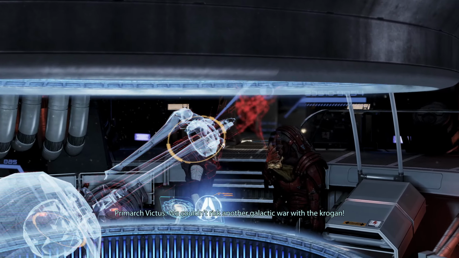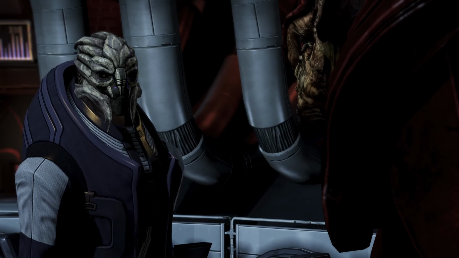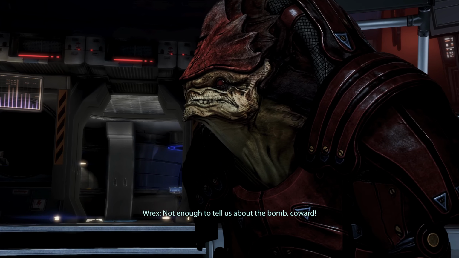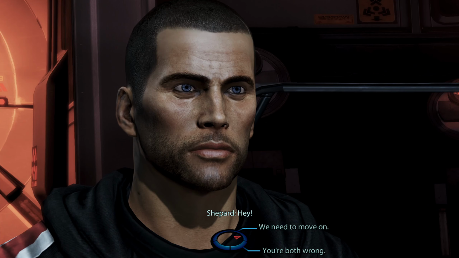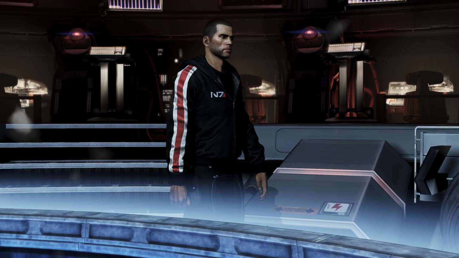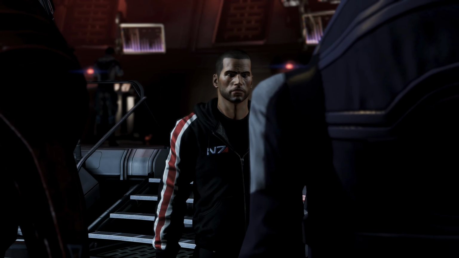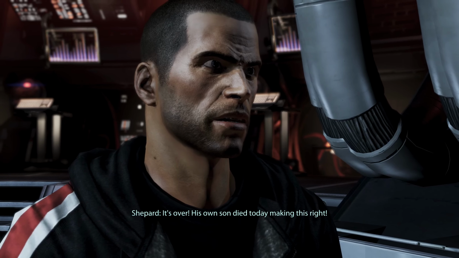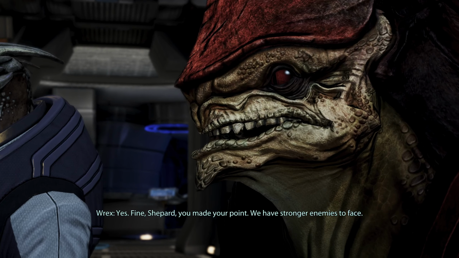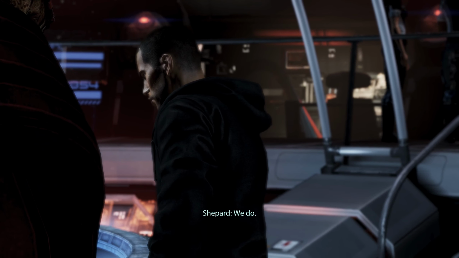We couldn't risk another galactic war with the Krogan. The Genophage wasn't enough? You had to plant a bomb on my planet? The decision was made hundreds of years ago. So much has changed. Not enough to tell us about the bomb, coward. Hey! We can't let the past rip us apart. Working together, we have a chance. Primarch, you had a bomb at Tuchanka. And Wrex, in the Turians' place, you would have done the same damn thing. Shepard! It's over! His own son died today, making this right. Please, Commander. It's all right. Yes, fine. Shepard, you made your point. We have stronger enemies to face. We do.